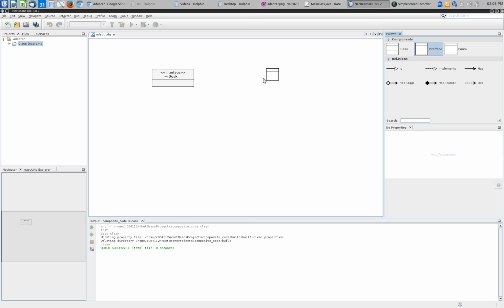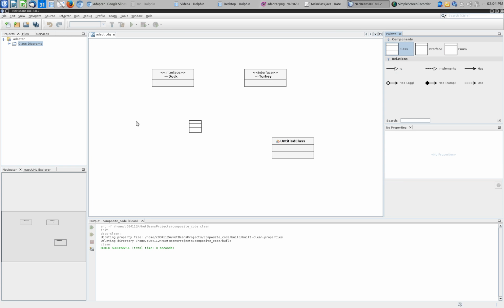And what we also want is a turkey interface. So we will be having a program that will be using ducks and turkeys. And the reason why we are doing this is to show the adapter, and you'll see the reason soon.